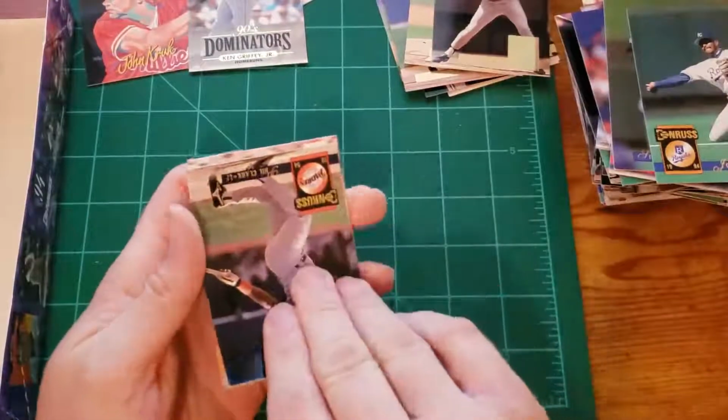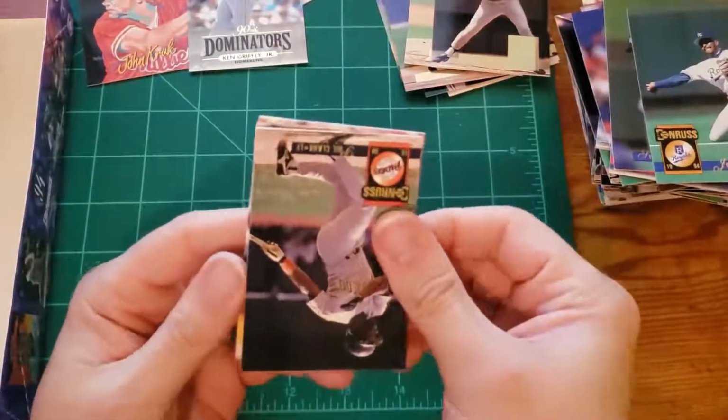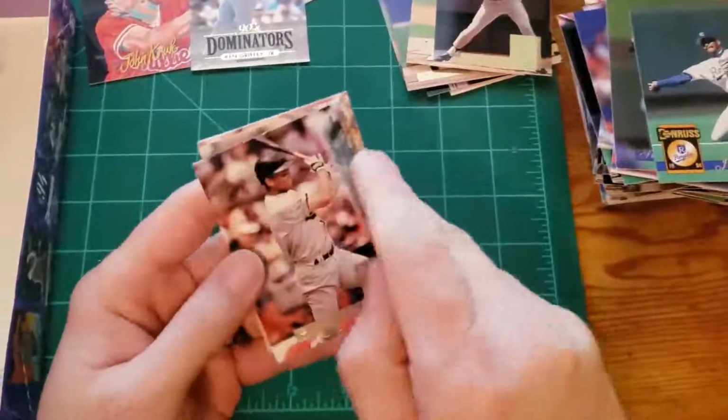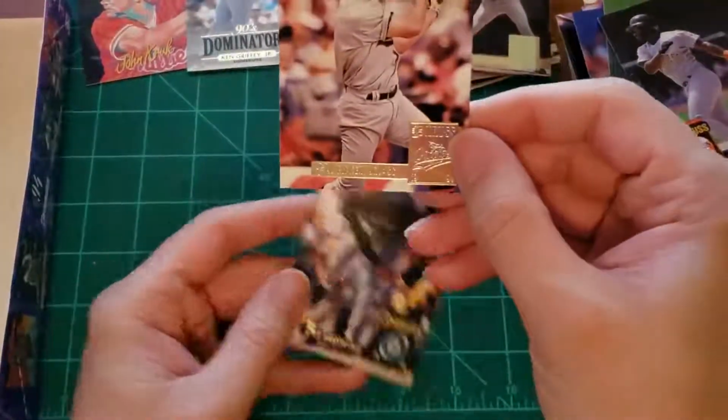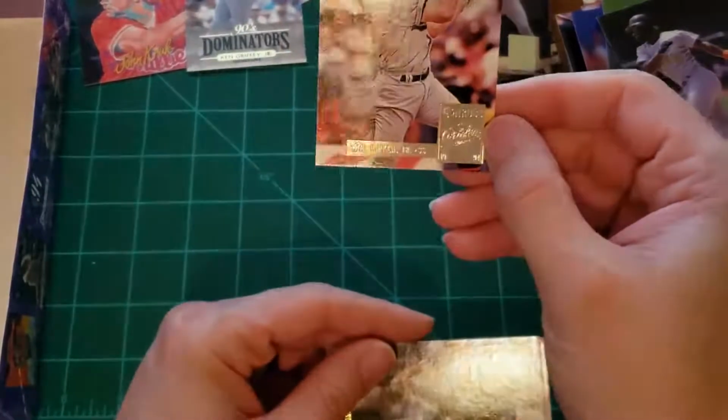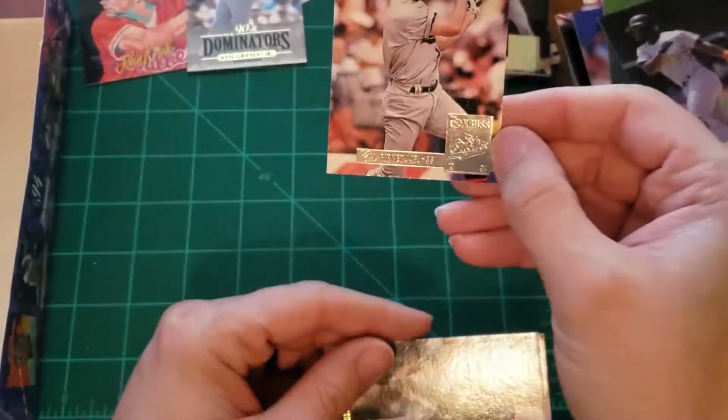But I'm sorry if y'all can't see these very well. I'm just trying to... Oh, cool. And that same pack is a Cal Ripken Jr. Special Edition. Nice. Cool beans.